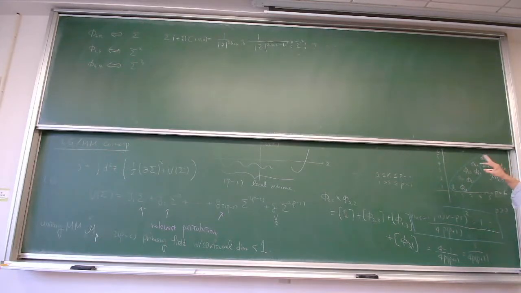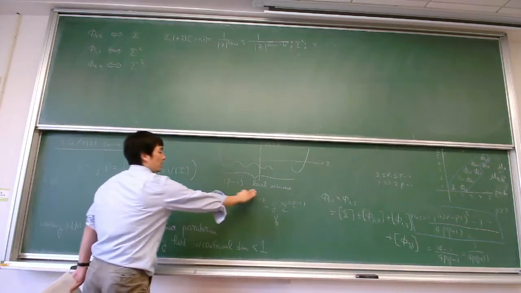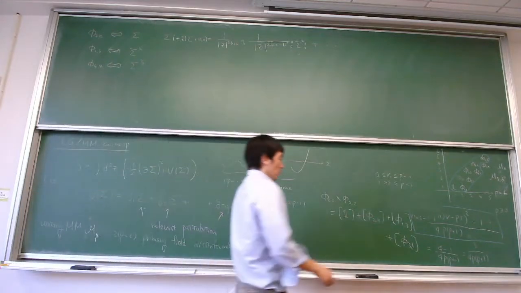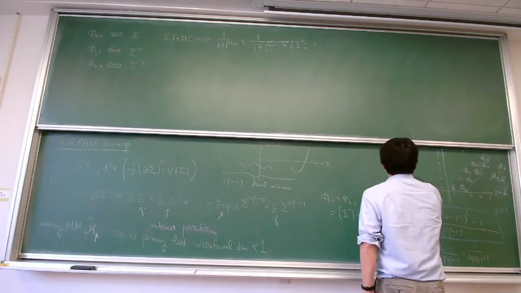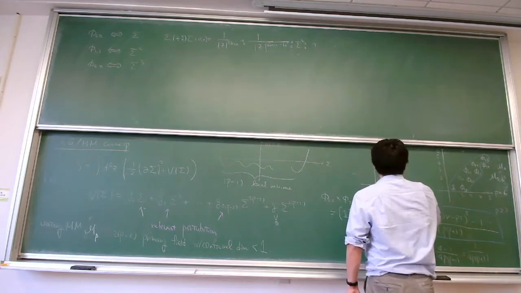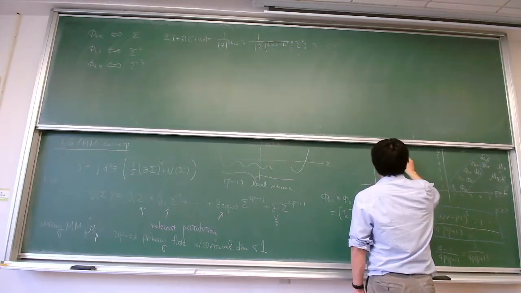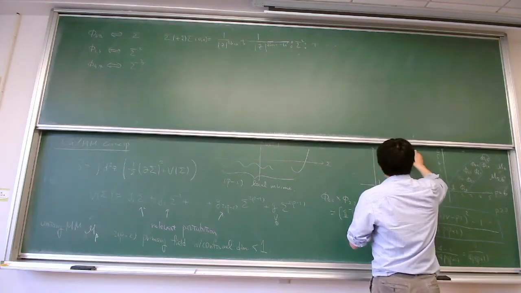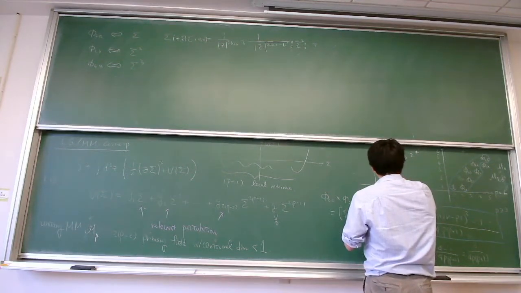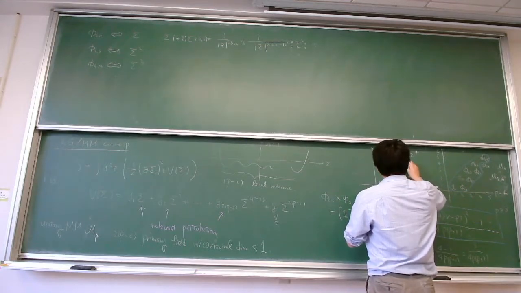You only have compound dimension less than 1 as 8 primaries. There are 8 primaries, and when p equal to 6, you have 8 relevant deformation parameters. What we can do is identify the relevant deformations as sigma, sigma square, sigma cube, sigma to the 4th, sigma to the 5, sigma to the 6, sigma to the 7.